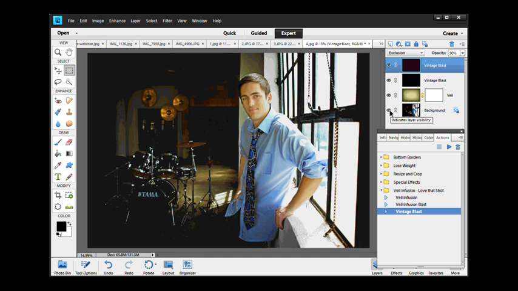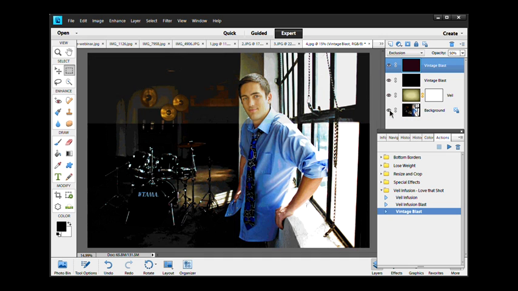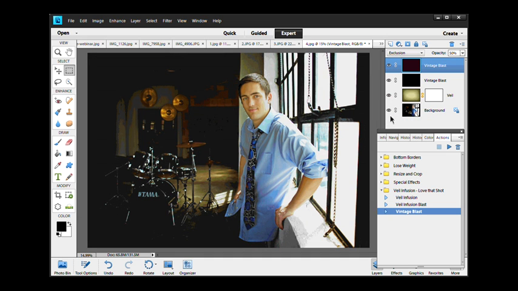So, there. Perfect. So here's the before, and here's the after. And I loved these photo veils on this picture because it gave it that edgy kind of rock and roll effect. So that's it for the photo veil winners. Awesome. Now we're going to move on to the textures.